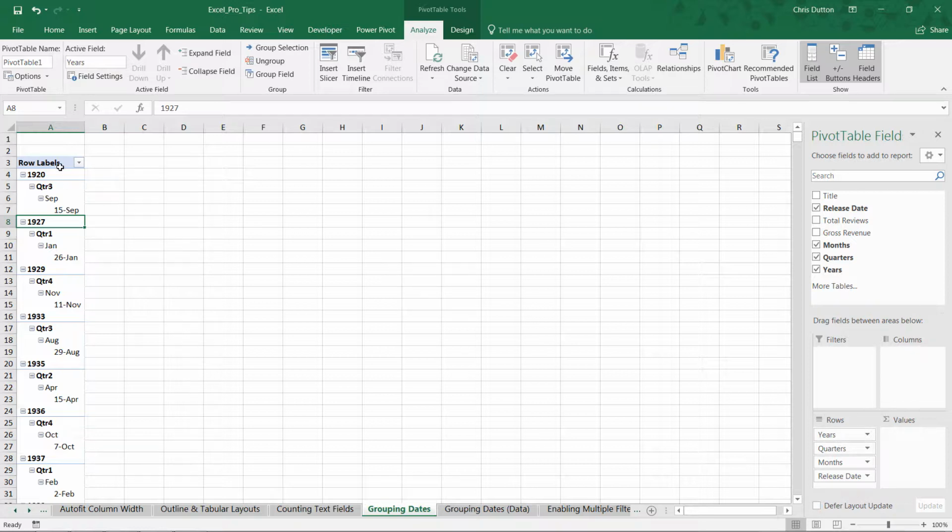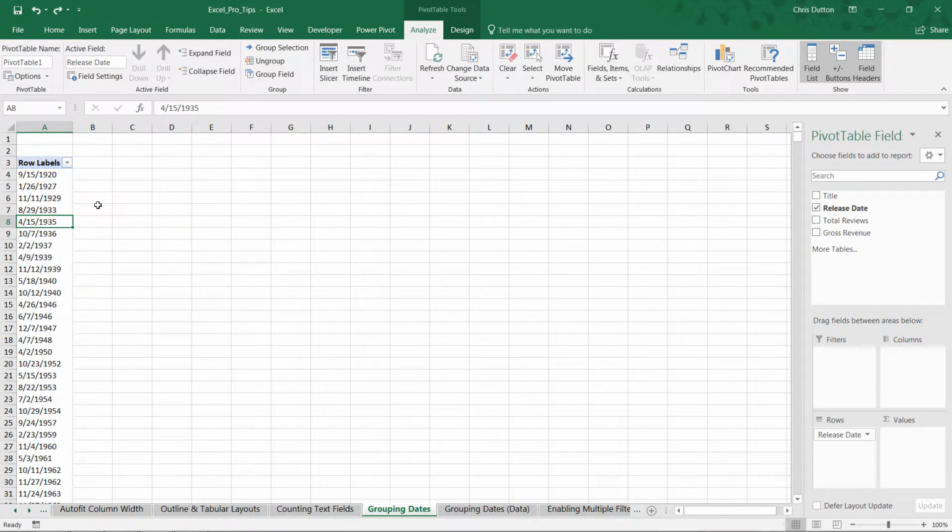And it's nested them right here within column A. Now, again, that may be exactly what you want. That may be just fine. You can use any of those fields individually, but I'm going to show you an approach that I generally tend to take more often. So I'm going to Control Z to undo that.